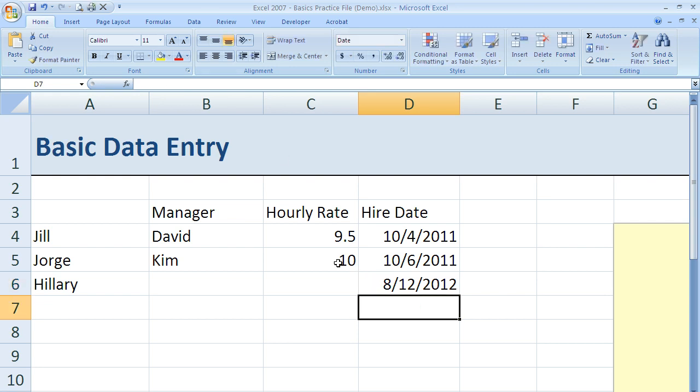When I hit enter, Excel still interprets that based on what it thinks I'm trying to enter. Since 2012 is closer than 1912, it's going to guess 2012. And it isn't bothered by the fact that I didn't use formatting like this: month, month, slash, day, day, and then year. You've probably seen this type of formatting on a website before, where it wants you to enter the characters exactly like this, with 2 digits, and 4. A lot of databases are limited, and they need that type of formatting to interpret it as a date.